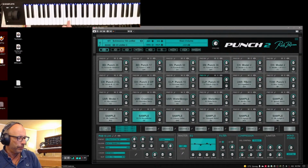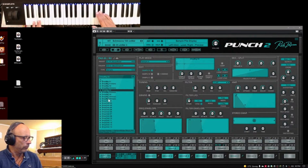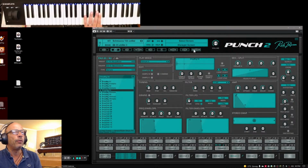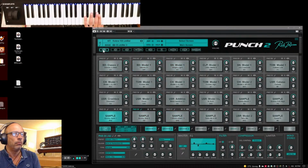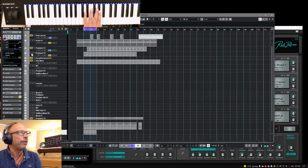These are some of the water samples. So you see here, which is from the water drop things. So very different sounds, and that's what we're after, to have different types of styles inside Punch-2. Maybe this one was cool with the beat, although I think the things playing here doesn't really fit. So maybe the bass is okay, but the rest was not very good.